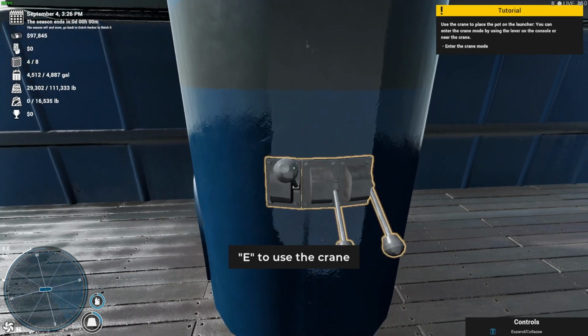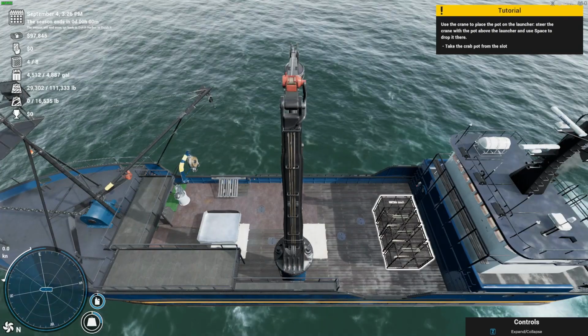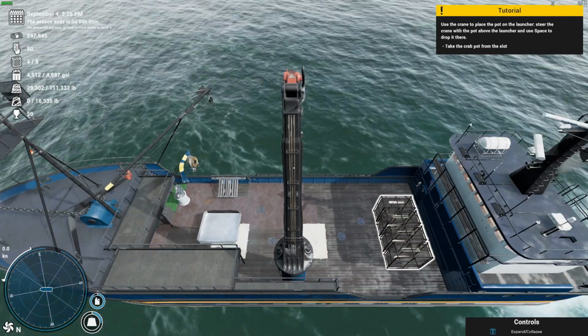So I'm going to work this crane. I'm not sure what the buttons are. They are a little bit cranky. So the buttons are W, D, S and A, and spacebar to drop it up and down.